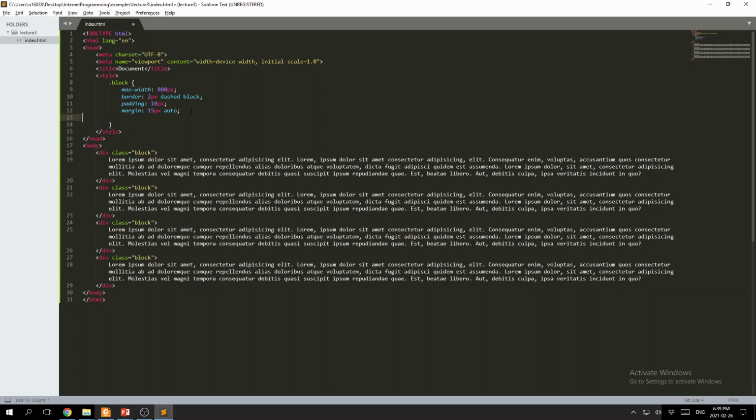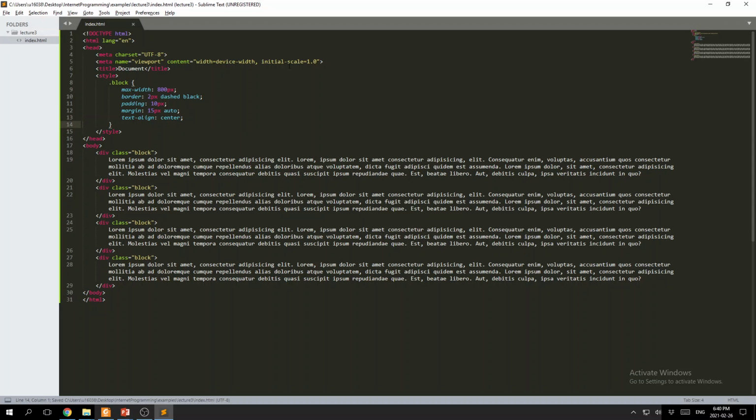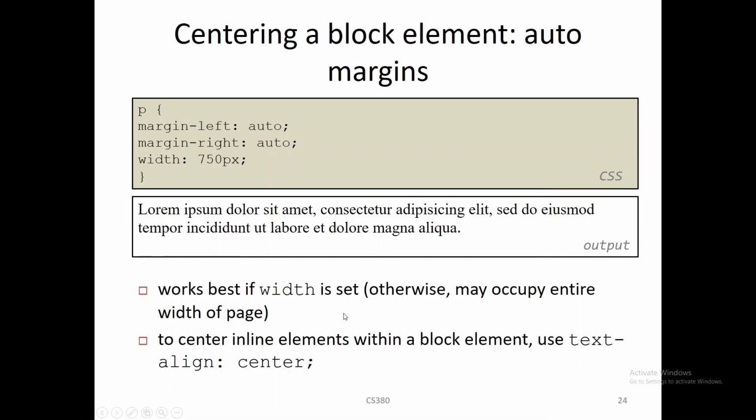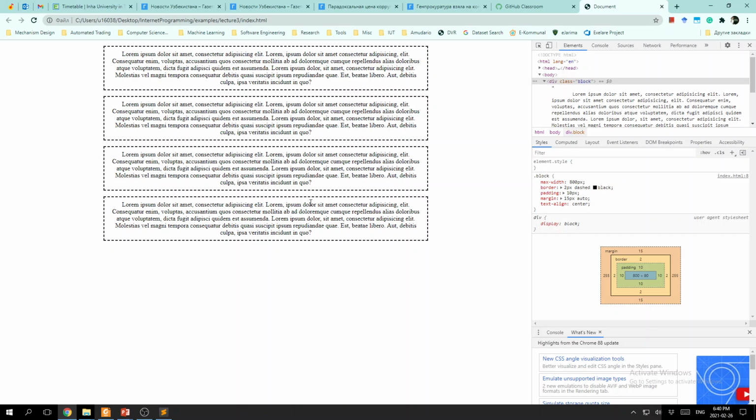Let me show you that. I can say text align center here, so it will center the text that I have here. You can see the text is now not justified, but centralized.